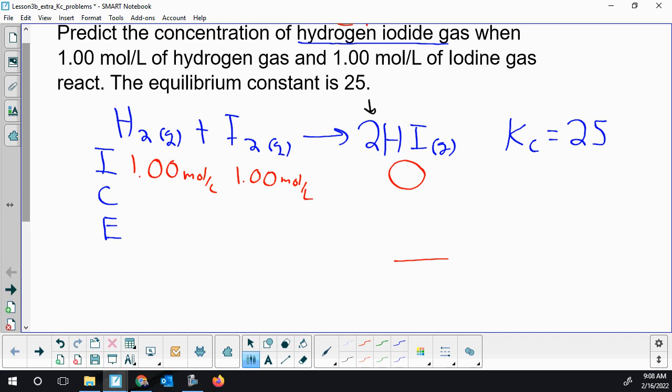So I'm going to fill in all the C lines. We have one hydrogen gas, so we're going to have one unit of X change. Our product starts at zero, so that must go up, so this reactant must be going down. We have one iodine, so that's also going to have one unit of X - I'm just not writing the one in front of the X.